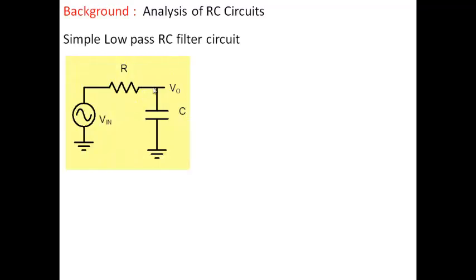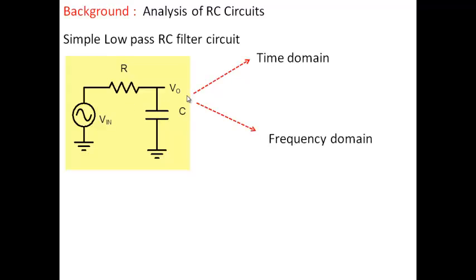This is a circuit that you're all familiar with, an RC circuit, an R and a C. When we take V0 by Vin, we get what we call a low pass filter. It's called a low pass filter because it passes lower frequencies and attenuates higher frequencies. Okay, this circuit you can analyze in the time domain and the frequency domain. This is more of interest to us.